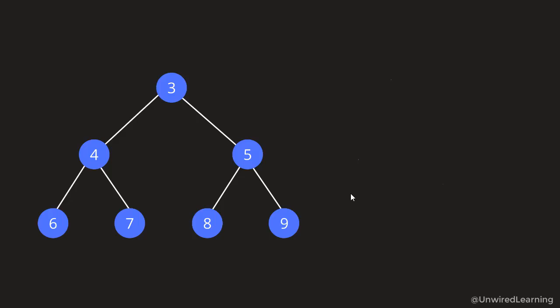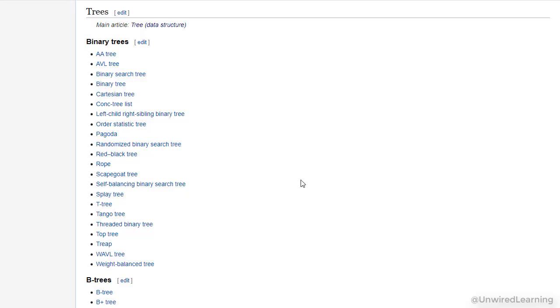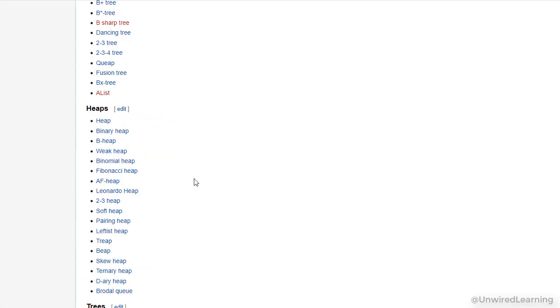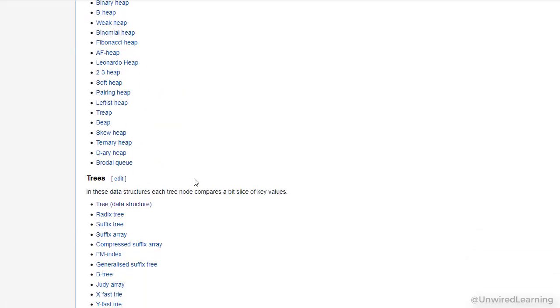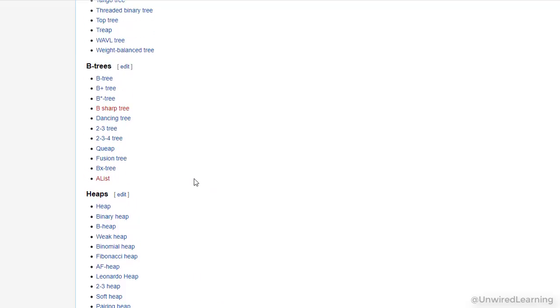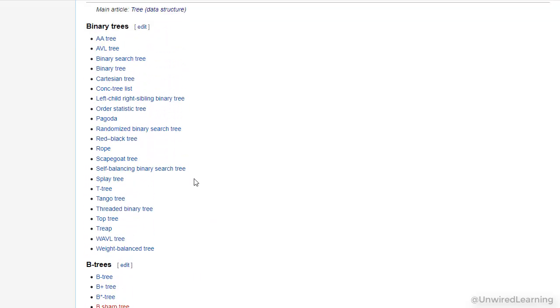Remember, the topic itself is quite messy, this tree topic itself. If you are a university student, it is going to be messier for you, because if you just search about trees on Wikipedia, you will get different types of trees. You will see different topics, then subtopics, then types, and so on. The thing is, you don't have to study all of them.